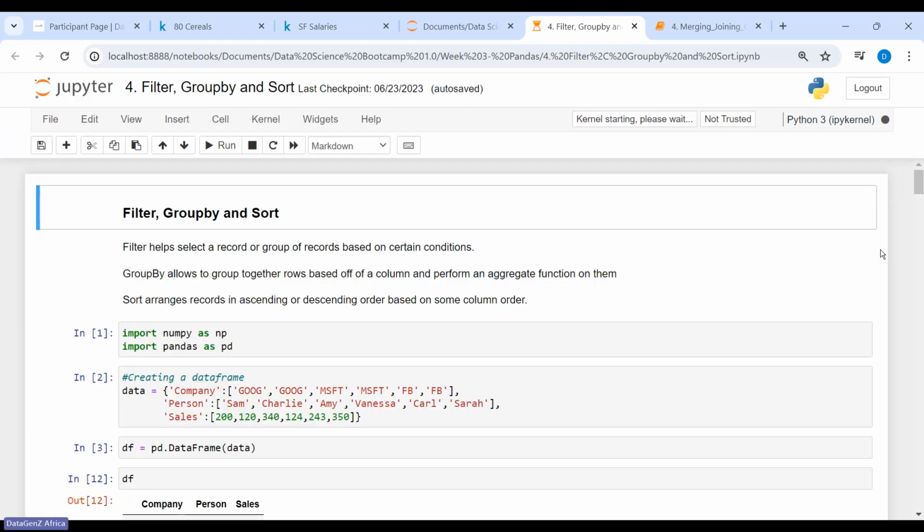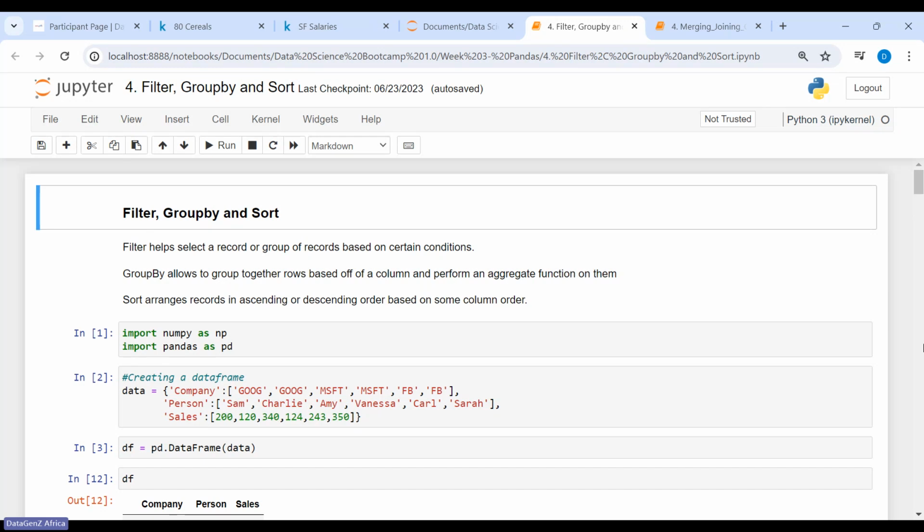Okay, so last class we looked at how to filter records. We've been talking about Pandas, and Pandas is a data manipulation tool. If you've not been following through from the beginning of the class, this is a continuation of what we've been doing for over 6 classes. So this is class 7 for the Python for data science beginners program. Try as much as possible to follow through from the beginning to the last class so that you'll be able to be on the same page with what we are doing.